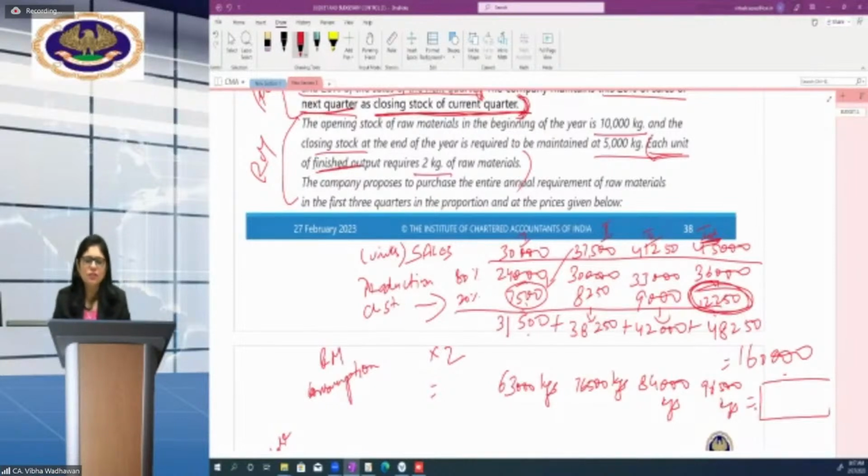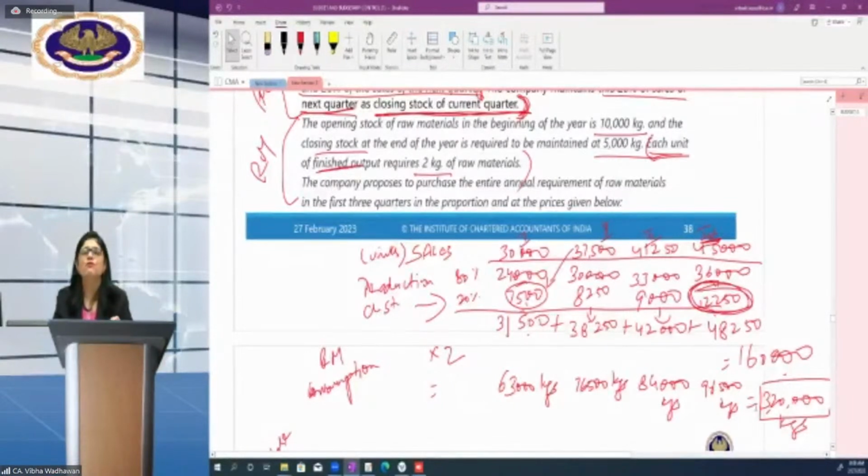So the production per quarter we have calculated, and on the basis of that we can calculate how much raw material we require. All right, so production into 2 kgs per unit. Okay, no issues, Sunil. So can I have the total raw material consumption? 3,20,000. Jyoti, it's 32,000, 3,20,000. Shall I take 3,20,000? Is it the correct answer? Please cross-check.